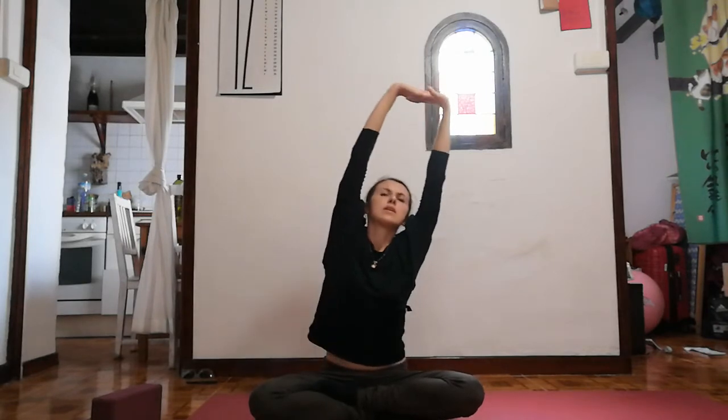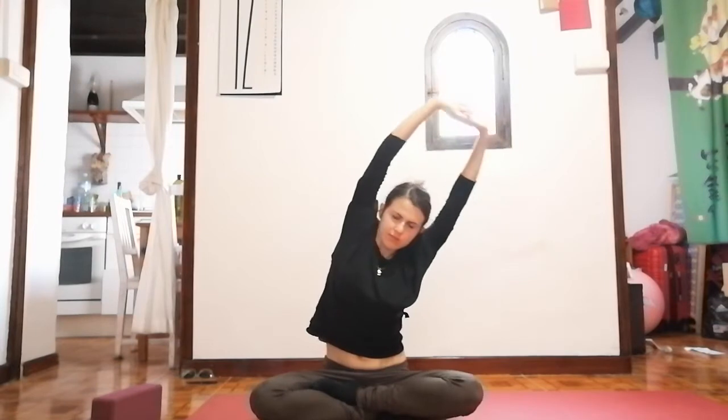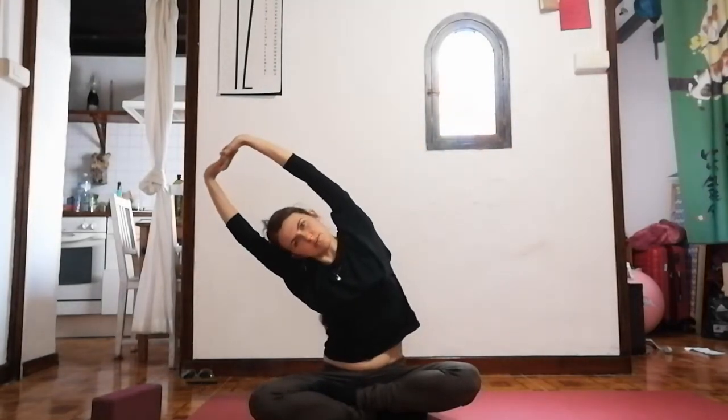Inhale up, and let's start to do some circles with our thoracic. Going one side, open your thoracic side, and let's go to the other side. Try to create space in you. Let's go to one side, to the other side. Inhale up and exhale down. Inhale up and exhale down. Inhale up, stretch, stretch, stretch, and release your arms. Move your shoulders, go to one side, go up.